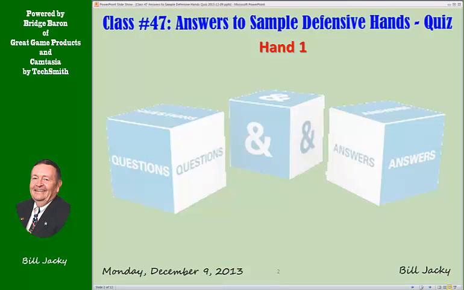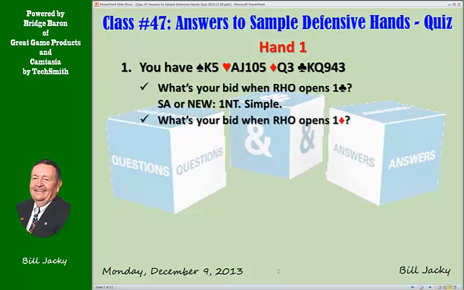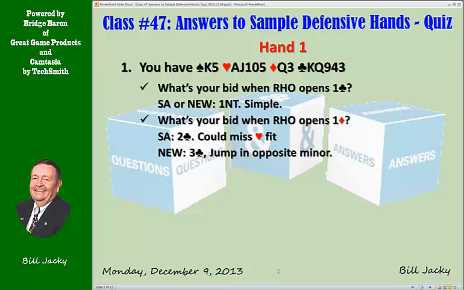Hand 1. What's your bid over one club? Either way, I would bid one no trump. How about over one diamond? Standard American, I guess I bid two clubs. You could bid one heart if you're so inclined. The heart suit isn't that great, but some would do it. With the new system, I would bid three clubs, jumping the opposite minor. That more accurately shows my hand.